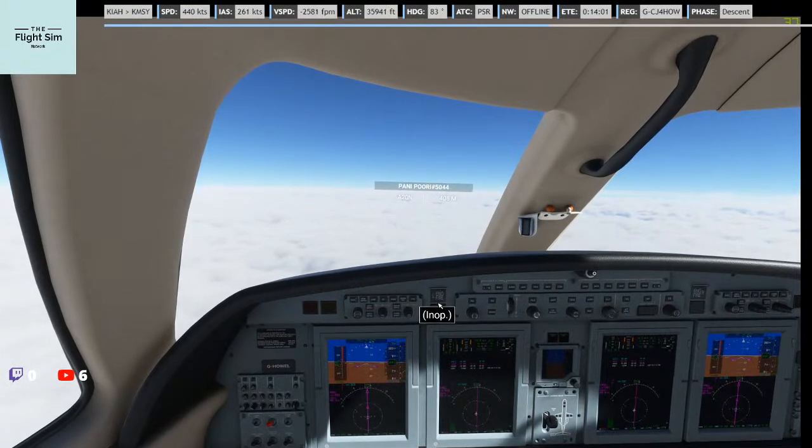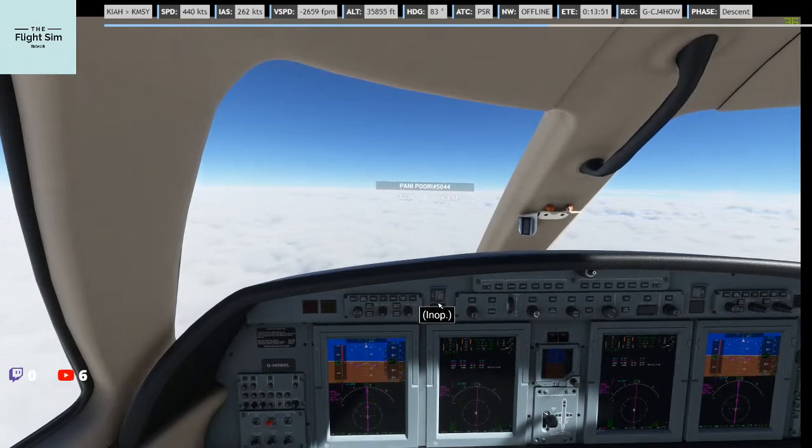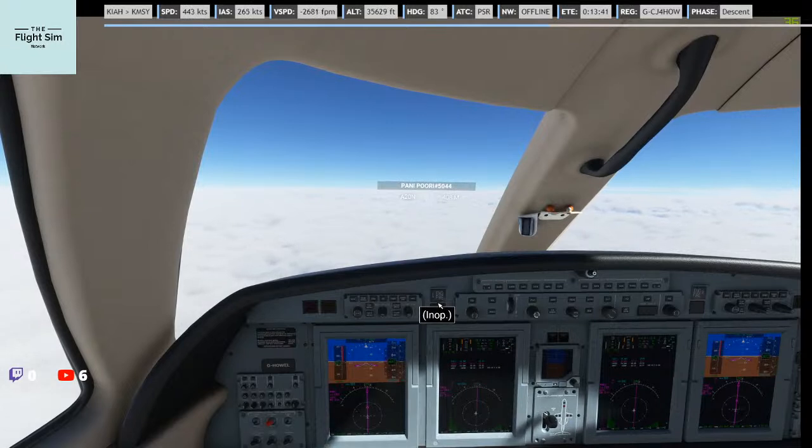I've got a submarine and an Airbus ahead of me called Panipuri. Yeah, I don't see them. They've just popped on now, so I think as you get a little bit closer, they'll pop in. Oh, I got a right bounce then. Yeah, when it drops. Yeah, it is a bit aggressive when it drops.